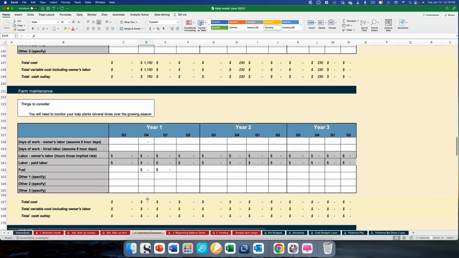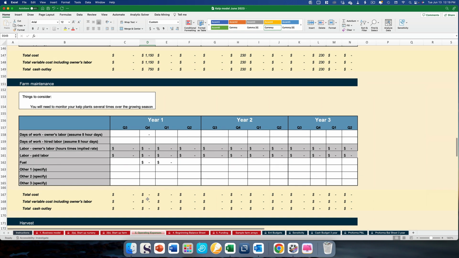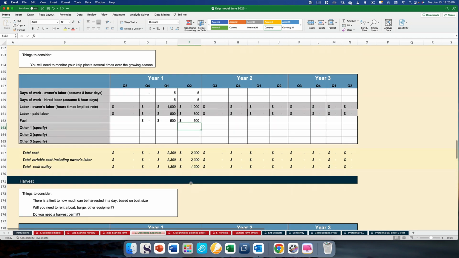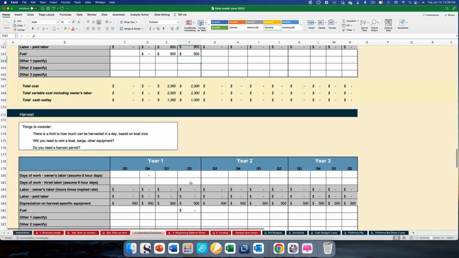Okay, you're going to need to monitor your kelp farm over the season. Let's say that this now is labor that's going on in quarters 1 and 2, so late into the winter. So maybe 5 days in each of those quarters for you and your help, and there's $500 in fuel for each of those, and you're just checking your plants, and then the labor associated with harvest.